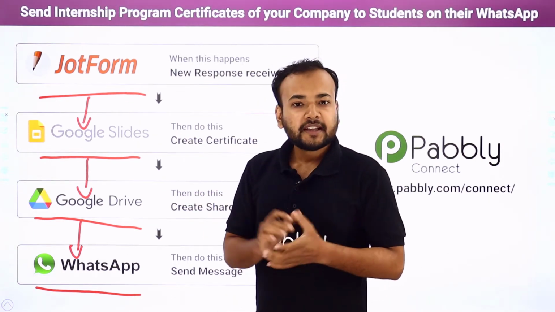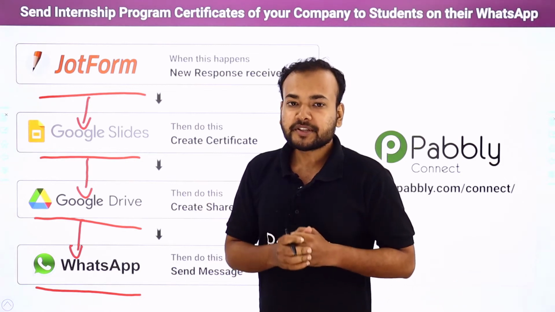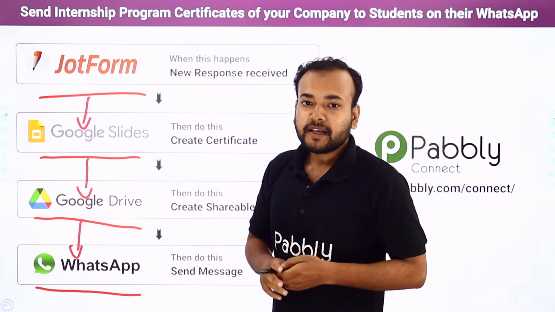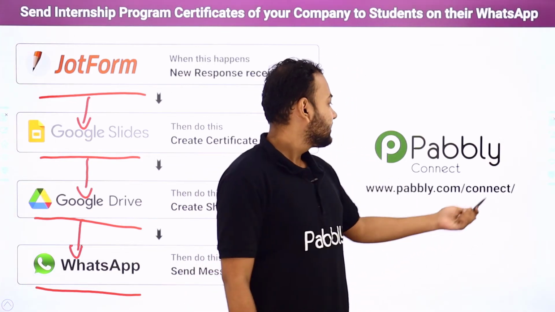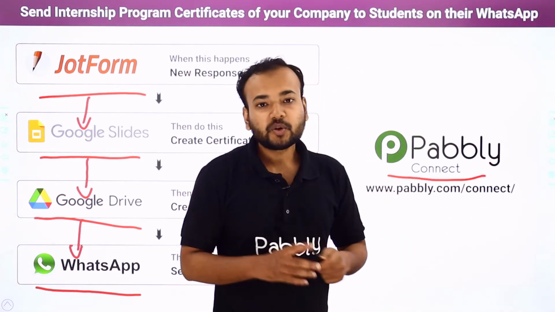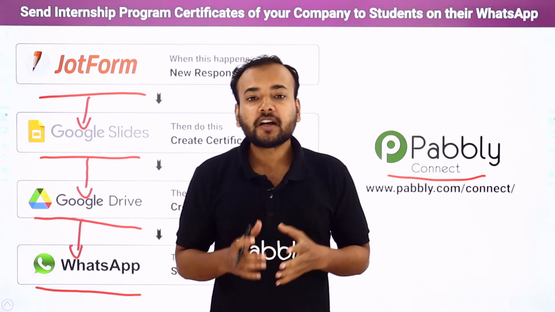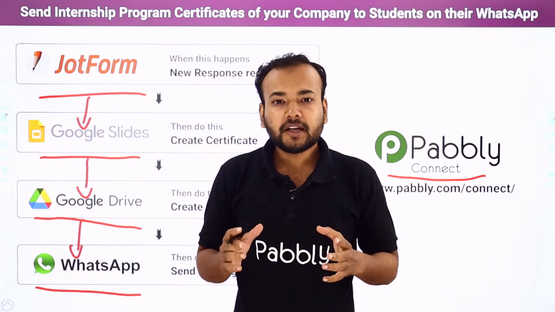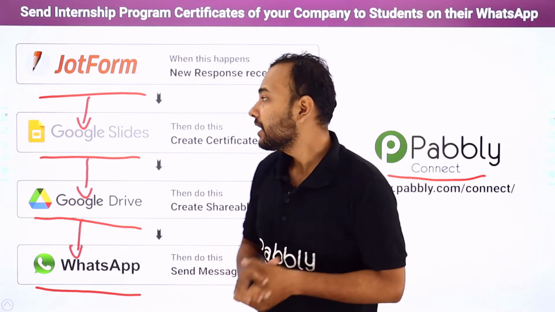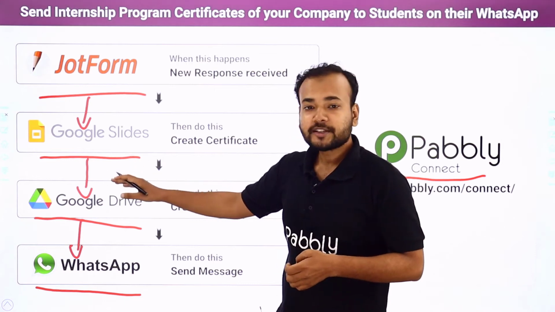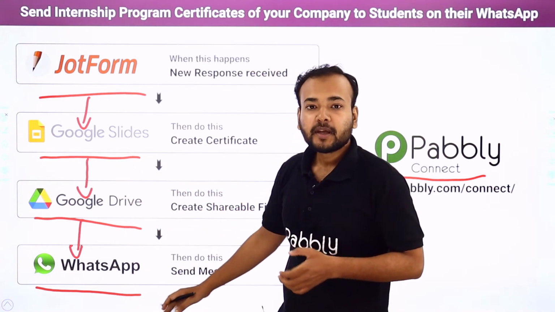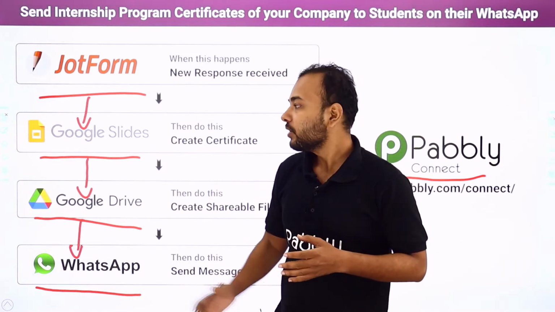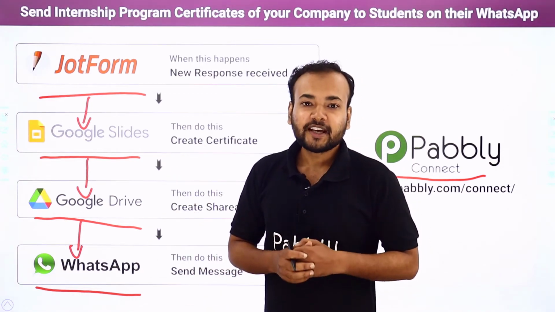But the issue is there is no direct connection or integration present between all these applications. So to connect these applications, I am using a software called Pabbly Connect. So guys, Pabbly Connect is an integration and automation software, and the best part of it is that you will not require any coding skills or programming knowledge to make this connection between vvbt, Google Slides, Google Drive and WhatsApp. So now let me give you a demo on my screen of how this connection between all these applications is going to work in real time.